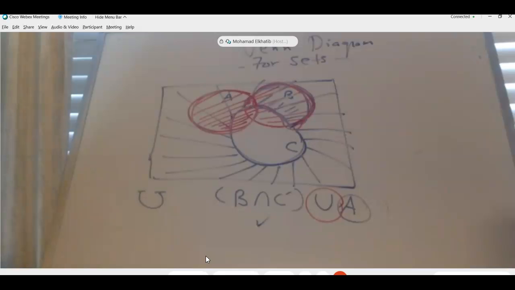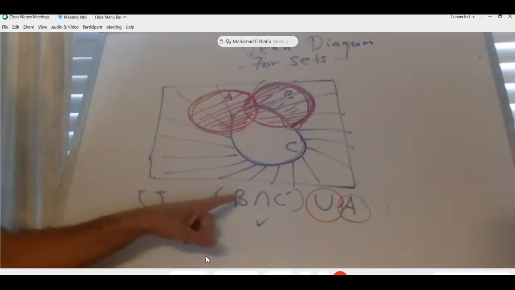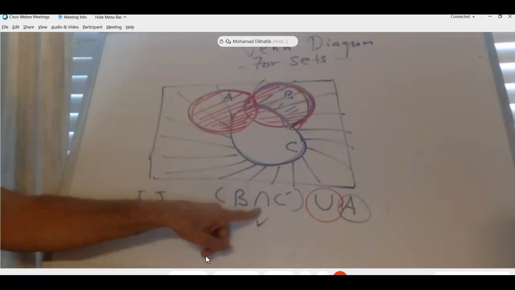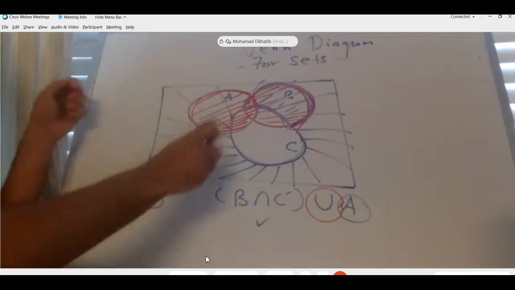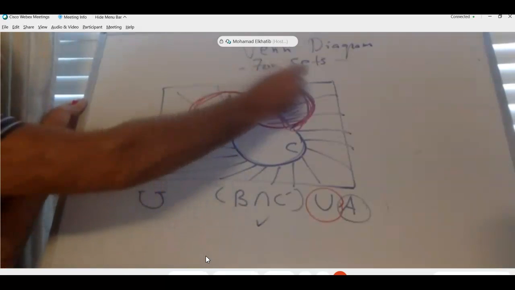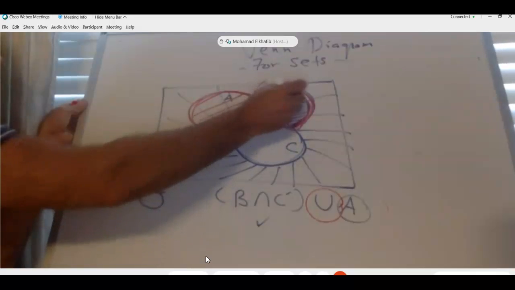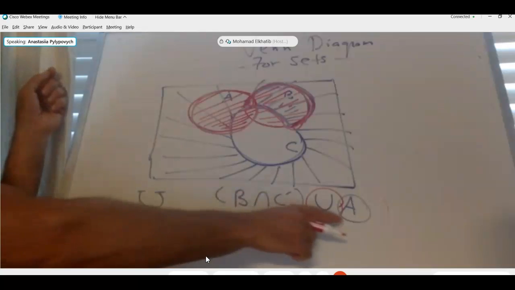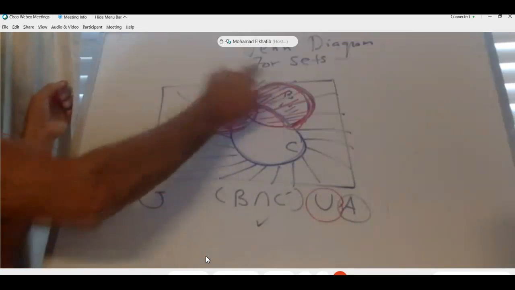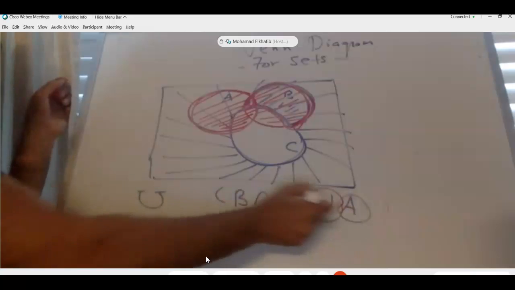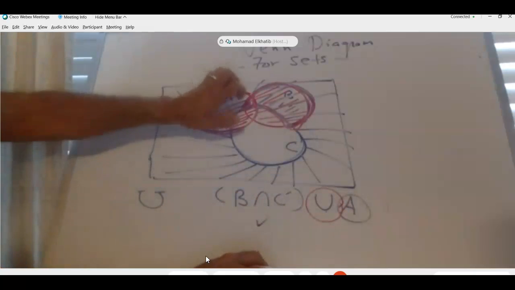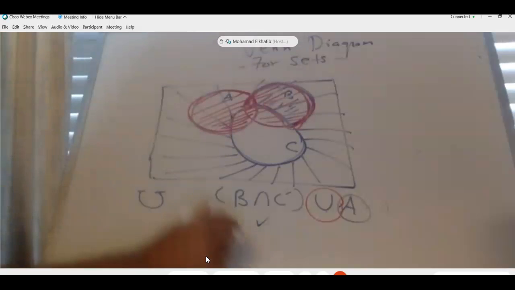Can you repeat the answer again? Sure. I did C prime by itself, and what's common means I got the shaded part, where they overlap. This is where they overlap right here. Are you okay, young lady, with that? For this answer? Yes. Then I need A. A is all of this. But what's the symbol between these two sets? Union. What does union mean? I got to put both answers together, the A and the result I just got.